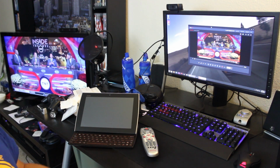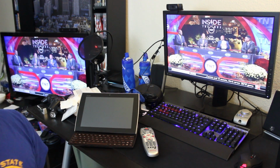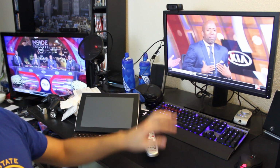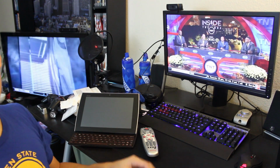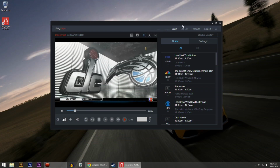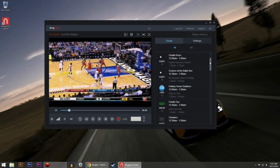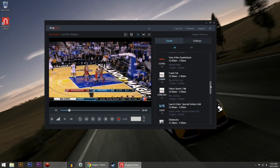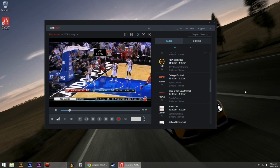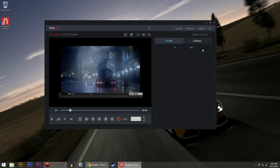So as you can see, let me go full screen. So as you can see, there's maybe 3 to 4 second lag right now, but still pretty good. So on the desktop, you also have the option of looking at the guide. So you can basically choose your channel here. So you can just choose, let's do ESPN, and then it'll send the signal to your remote. It'll actually change the channel in your home.